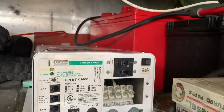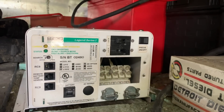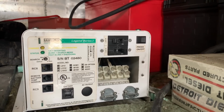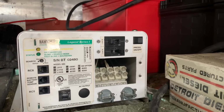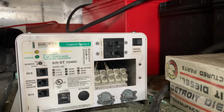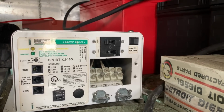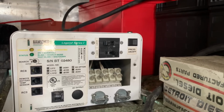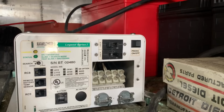So we're installing the inverter down here next to the batteries. I have 1500 amp hours of lead acid batteries on the house bank, and 200 watts of solar. Really, most of this is just used for my refrigerator, and then some TV, cell phone chargers, that kind of stuff. Laptop computer chargers, things like that. So I don't pull a lot of power. This is 1500 watts. They have a remote panel run up top to control it. It's going to have two breakers going out, so it'll go kitchen, bedroom.